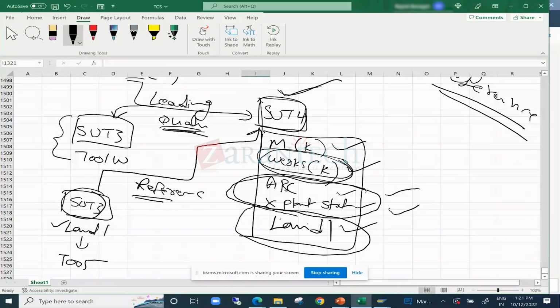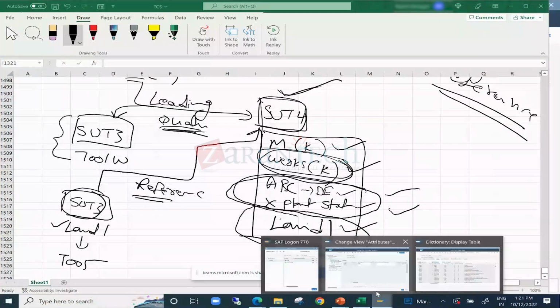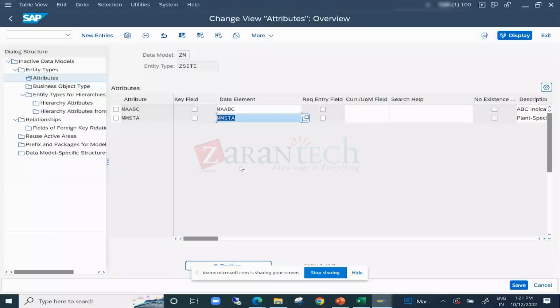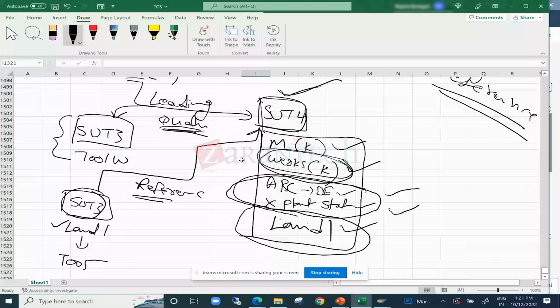I mean, the data element types from the referring field or the F4 search help things come directly. Here also I will be adding my data element, right? At attribute level. So there also I can get all the search helps and everything. See, I'm adding these data elements over here for non-key fields. You understand the question, right? What is the purpose of using a reference if you can go with adding it in this?